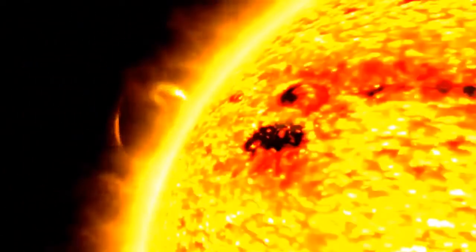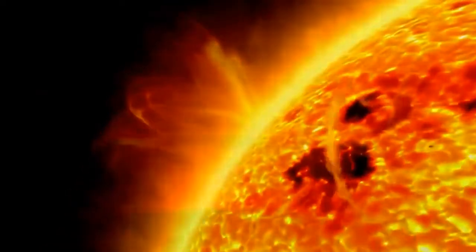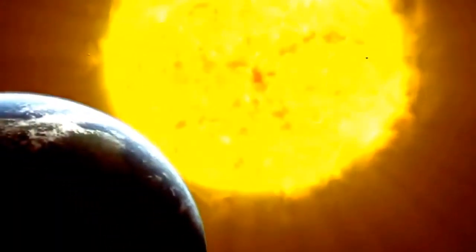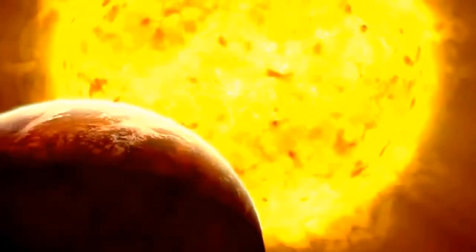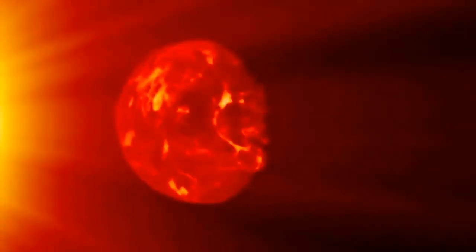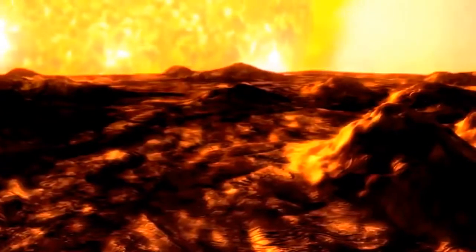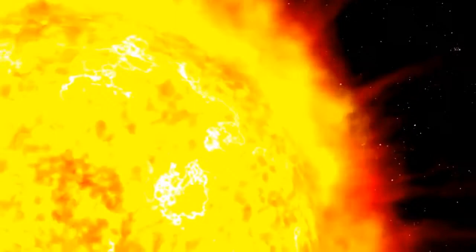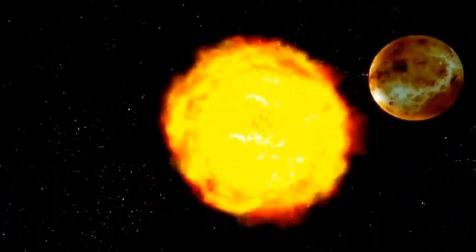Our sun has bathed us with light and energy for over 4.5 billion years. But like all things in the cosmos, our nurturing star will eventually die, and Earth could literally melt into the sunset. When the sun gets a hundred times brighter than it is now, the entire surface of the earth will be incinerated. All the rock that composes the continents will melt and run into seas of molten lava.